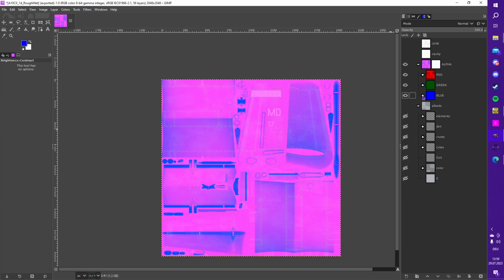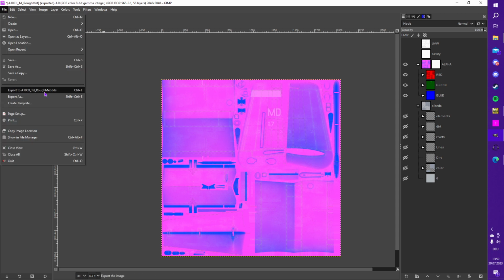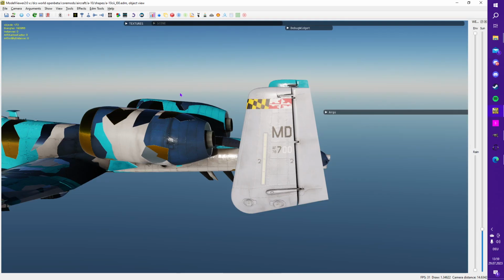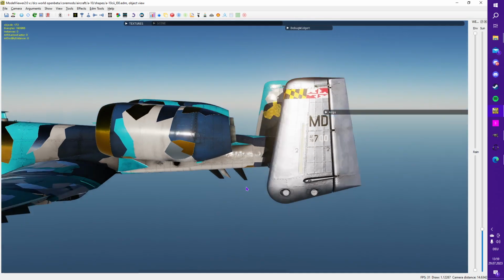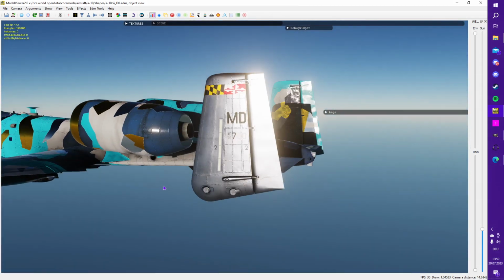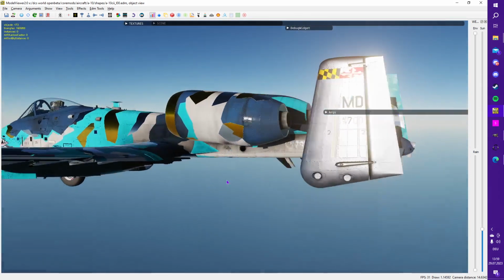It will make it look pinkish. And now we hit file. Now we can just do export because we already set the settings here. Export. You may get a warning message. You go into the model viewer. Boom. You have a metal texture on your A10, which admittedly looks kind of interesting.